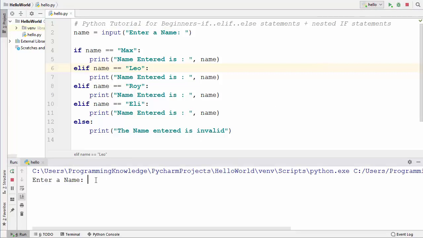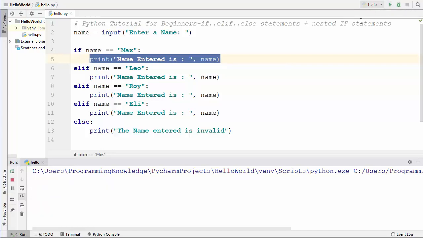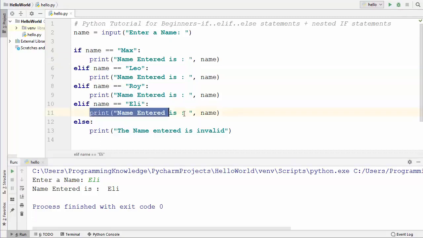Now my code is running, and I'm going to give the name Max here, for example, and then press enter, and it prints the message which says the name entered is Max, using this statement. Now once again when I run the program and the name matches, let's say some other name, Ali, and I press enter, it prints the name entered is Ali, which means this statement is executed.